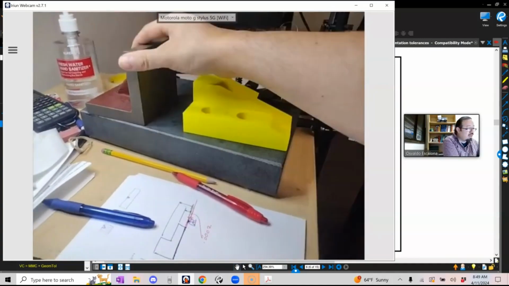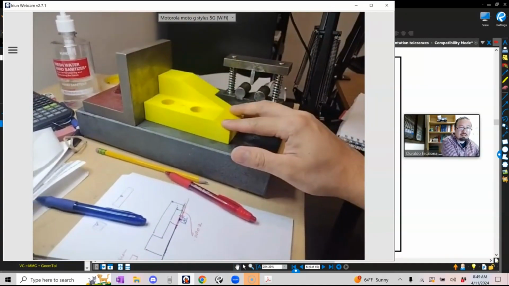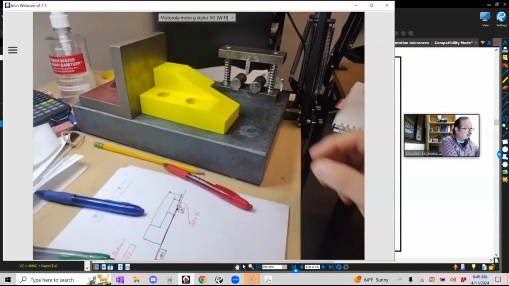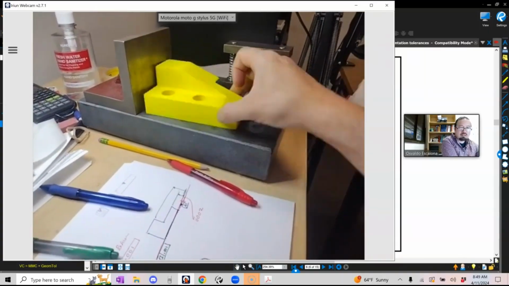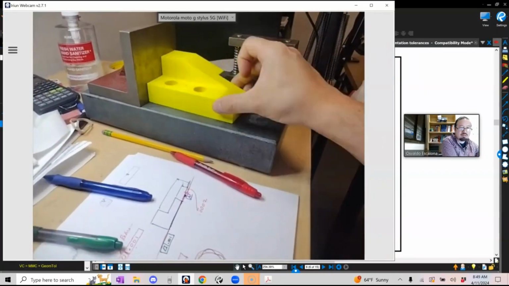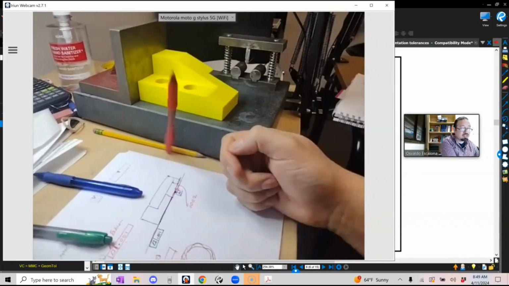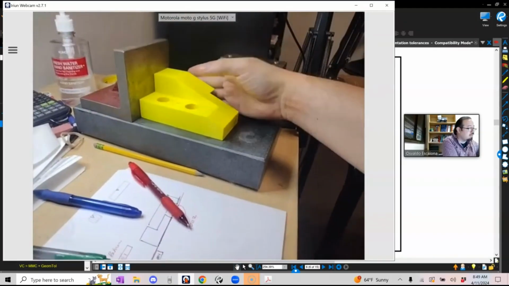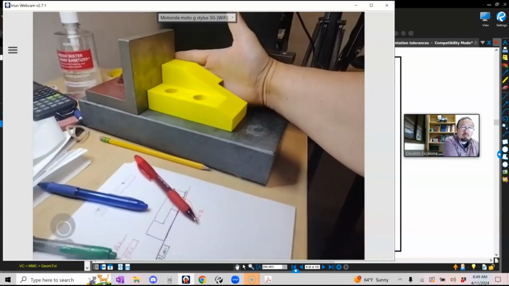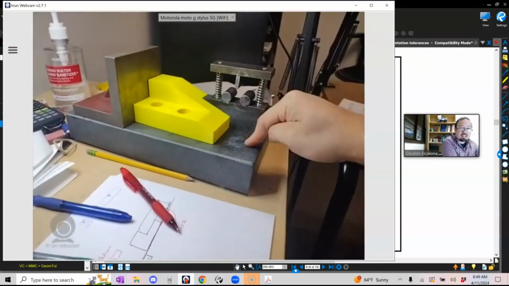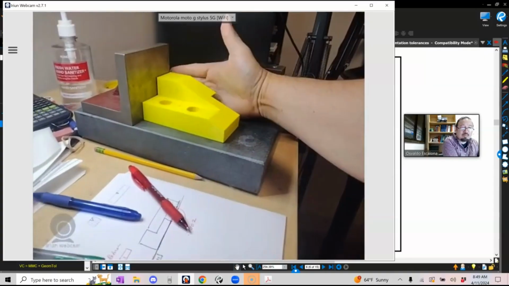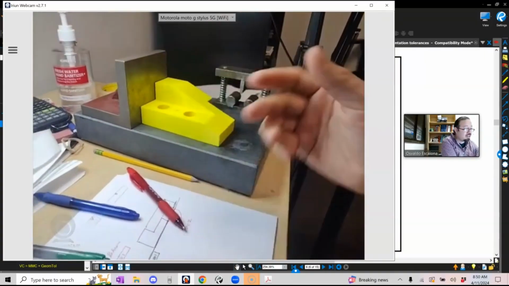If I were to put an angle and put the part against that angle, then the only degree of freedom will be in and out of the page. Again, rotation doesn't happen, and translation doesn't happen in both directions. If I have another one of these angles and put it on the back of the part, the part will push against it and then it won't move. So these restrain 3 degrees of freedom, that one restrains 2 degrees of freedom, and the last one restrains 1 more degree of freedom. So there are 6 degrees of freedom.